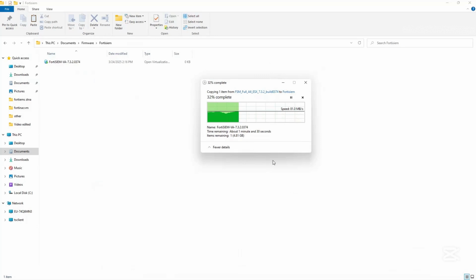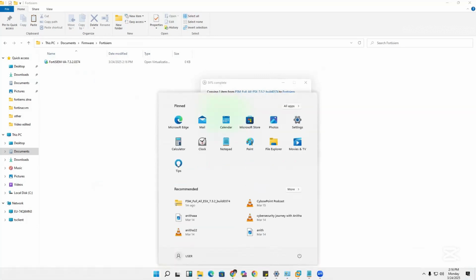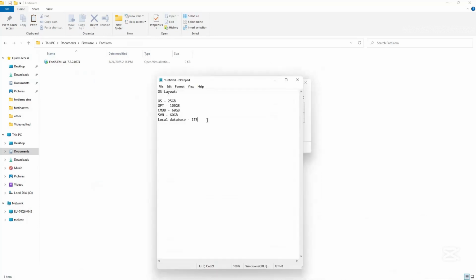Based on the requirements, we'll be using, let's say, 12 vCPU, then 32 gig RAM.